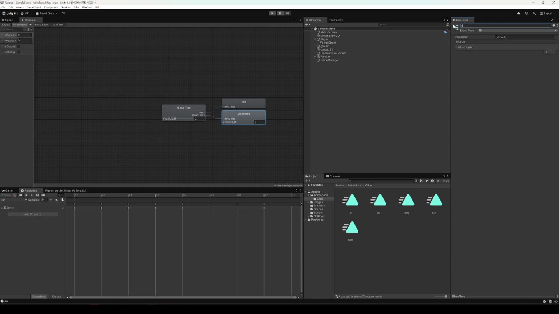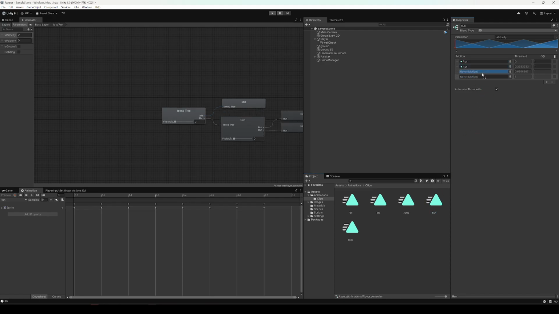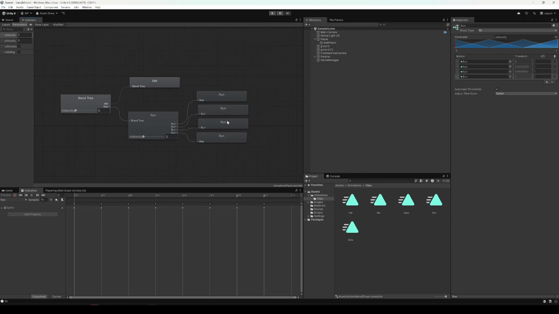We're also going to call it run. It's using X velocity, which is right, and now let's add some motion fields. I think 4 would be enough, and we can always add more. For each of them, I'm going to drag a run animation.